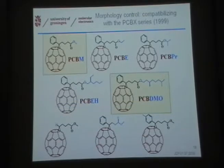So a little bit on the crystallinity. A long time ago we did PCBM, PCBE, PCB2, PCBDH, PCB, and so on. There are different tails. And of course PCBM had a side group, with MEH and MDMO-PPV, and this group was put on because it's the MDMO from the polymer, the same thing. So it's a kind of compatibilizing game. If you take off the phenyl group of PCBM, it doesn't dissolve in anything. If you make the tail one shorter, it's already pretty insoluble, and this was a well-known impurity in PCBM.